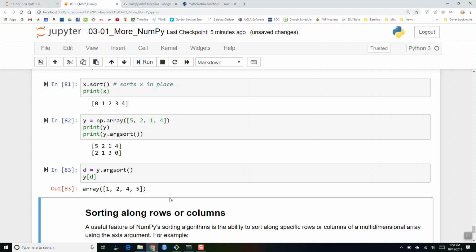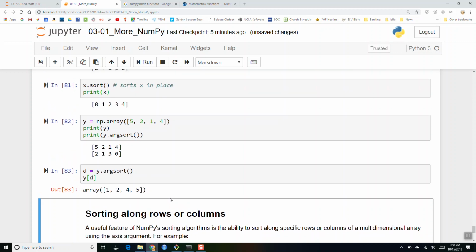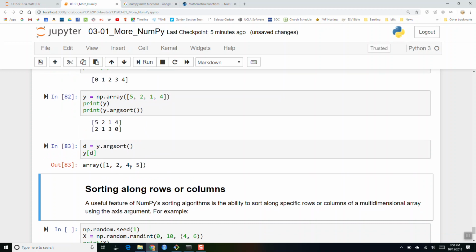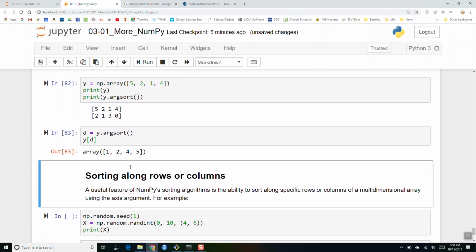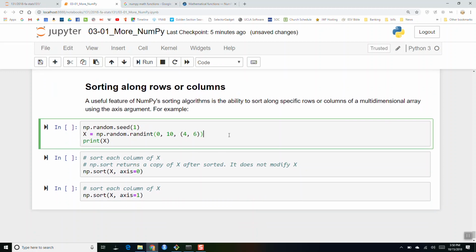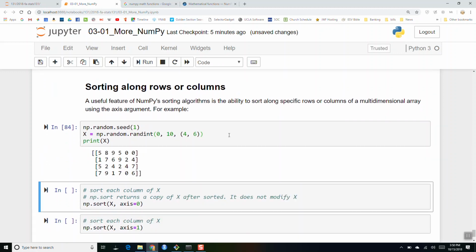It tells you what order you need to use to get them arranged from least to greatest. Likewise, you can also sort each column of x.